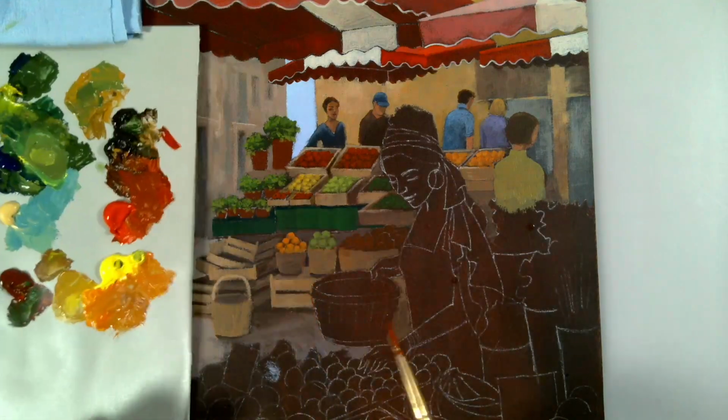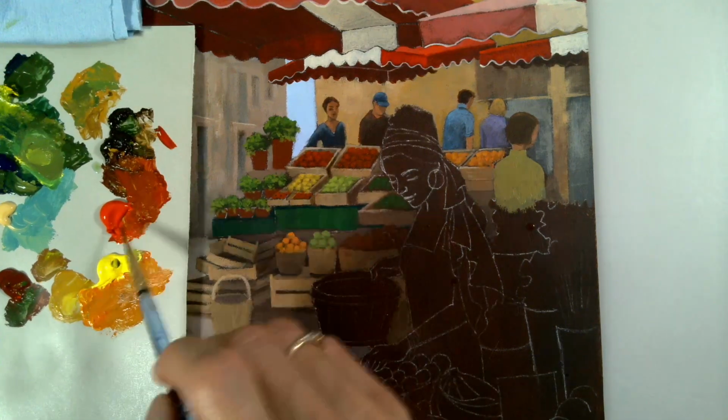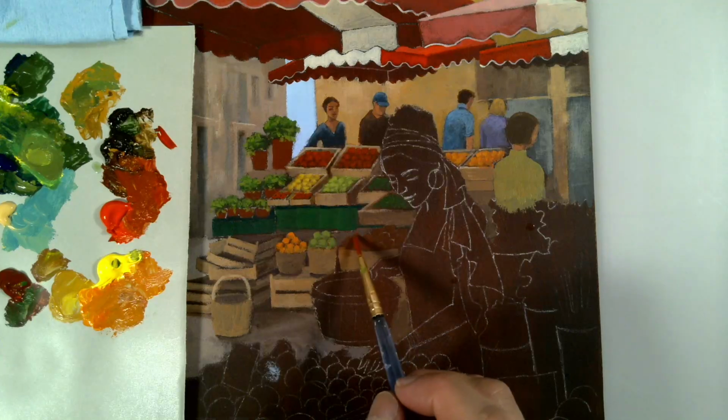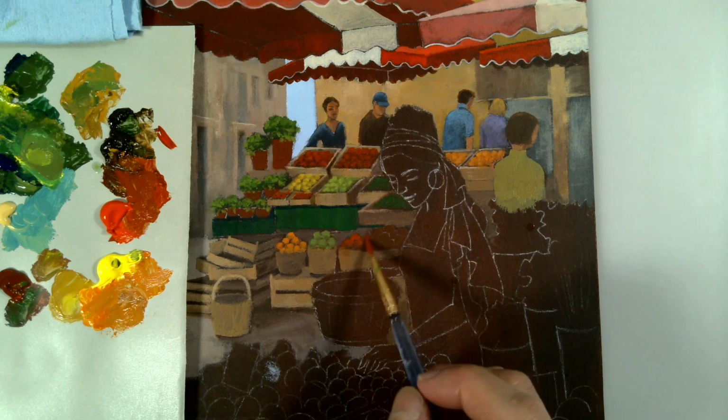As I remember, yes. So here I have red, and I have cadmium red light and raw umber here. So I'm adding a little bit of cadmium red light in the raw umber. And I'm just going to put some red in here. Hint of red.